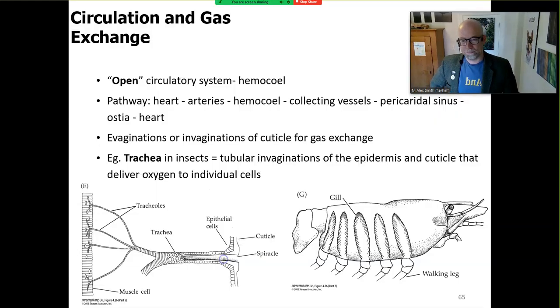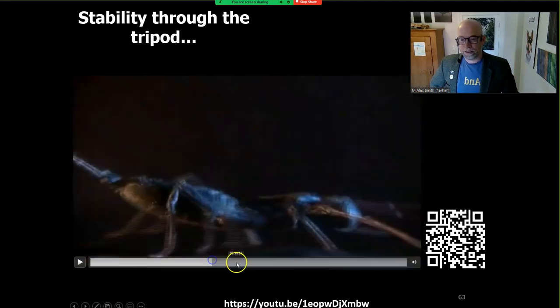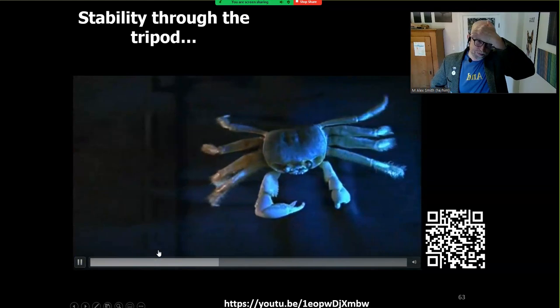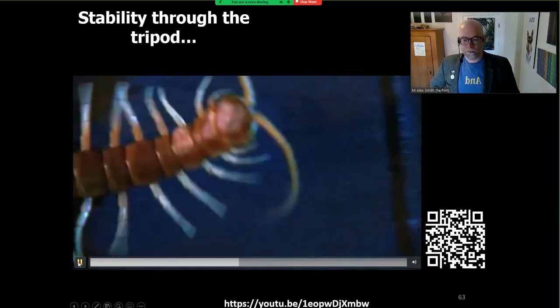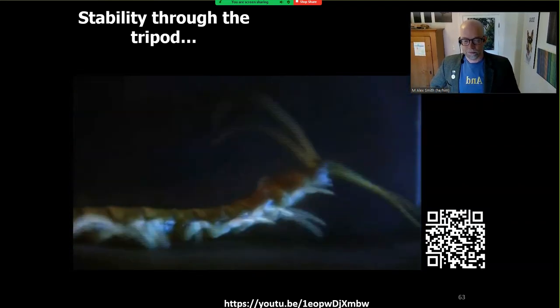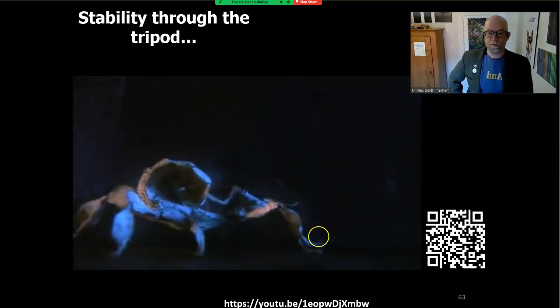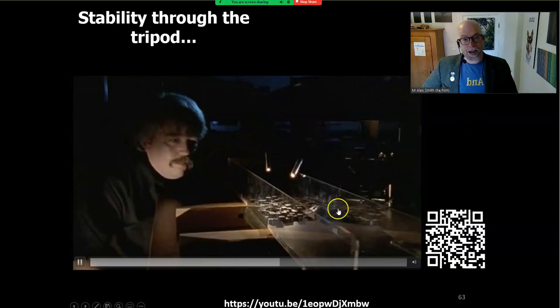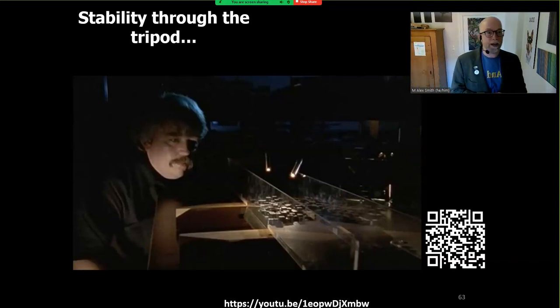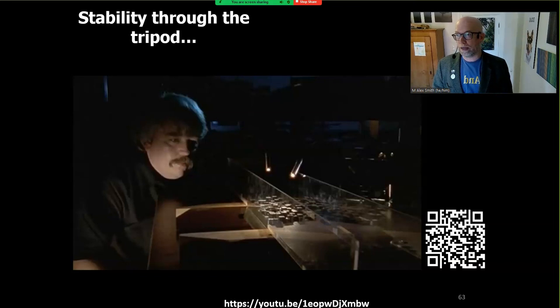He's got little treadmills and he places his arthropods on these treadmills. In general, like a tripod or a stool, three legs are on the ground at once, and as a result they're incredibly stable. Yet most arthropods need to move extremely fast. He discovered that speed is possible because their walk doesn't require much brain power — something that the robotics industry and bio-inspired design engineers are very interested in for small mobile robots that don't require a lot of CPU power.